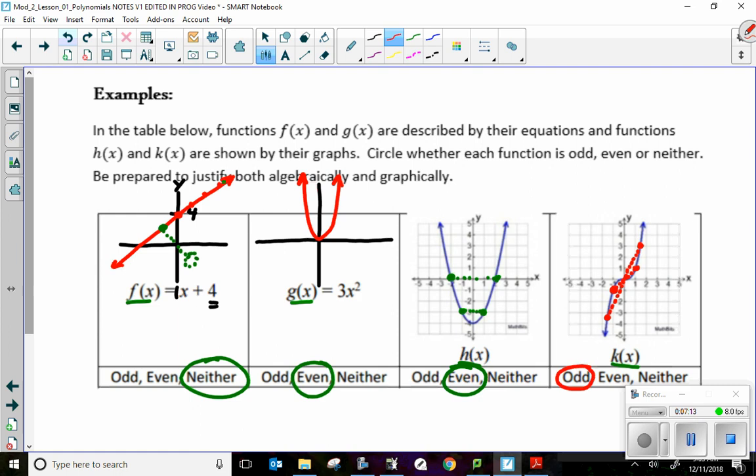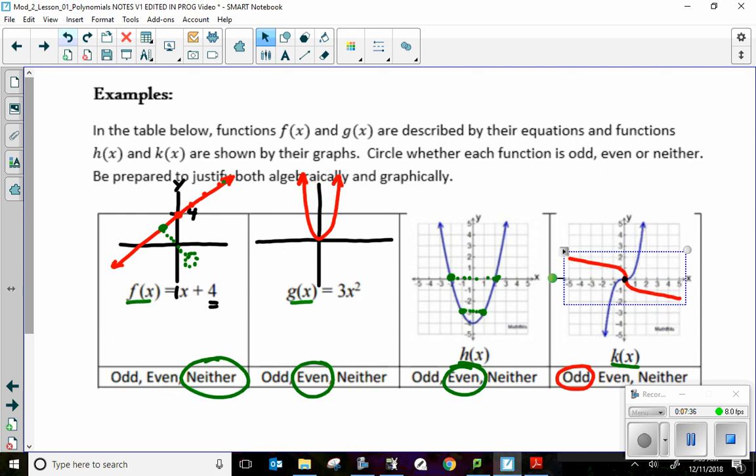Okay. Now another way, and it would have to be drawn out kind of accurate. But another way is if I take this graph, it goes here, runs through, goes down like that. Perfect. And I rotate that about the origin 180 degrees, right around that point. I'm putting that black dot. If I rotate this 180 degrees, boom, it would reflect right on itself. You see that? It would lay right on itself.